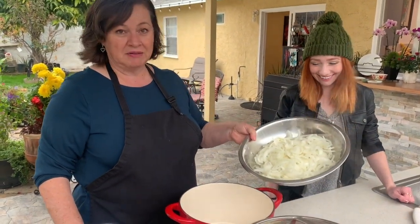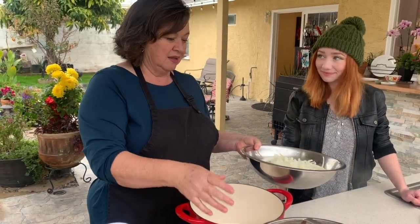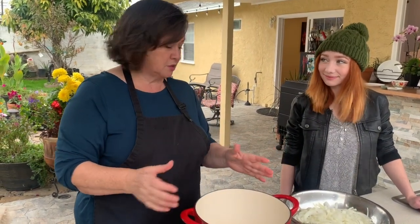So check how much onion we're gonna be adding to the meat. Looks like a lot, but they're gonna be reduced. And then when you add that much meat, it's gonna be a good portion.